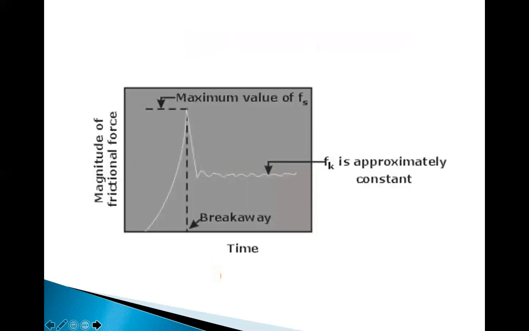In general, if you pull a box or object on a surface, the static friction force will keep increasing until at one particular point, we call it the breakaway point. At this point, the object will start to move, and the friction force is the largest. That's what we call the maximum static friction. After it starts to move, the friction quickly reduces to what's called the kinetic friction. So the static friction coefficient is always a little bit larger than the kinetic friction coefficient.